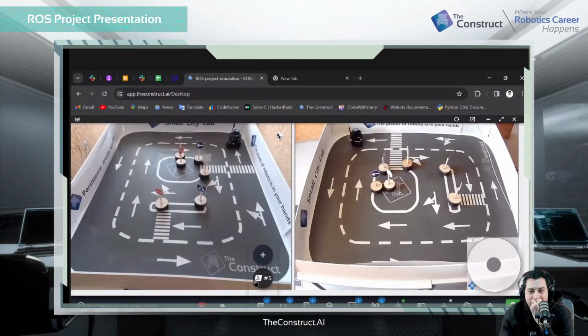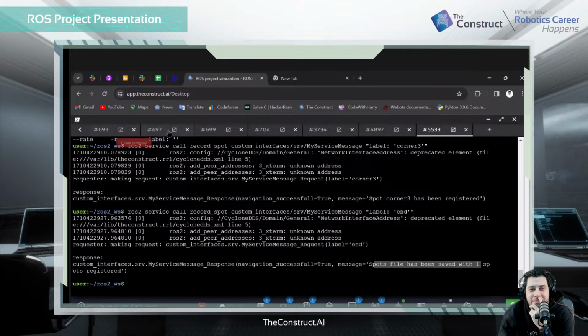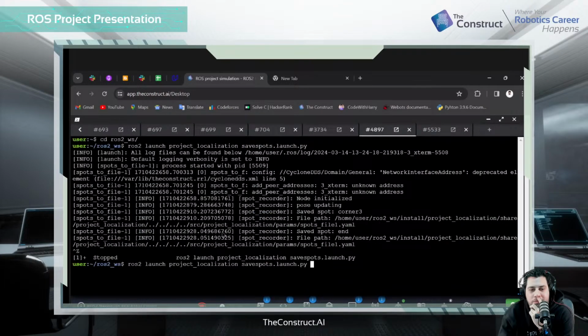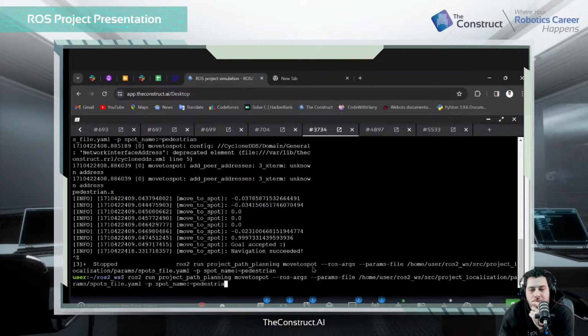Let me do one thing. I'll go to corner 1 and then come again to corner 3. I'll go to, oh sorry, corner 2.